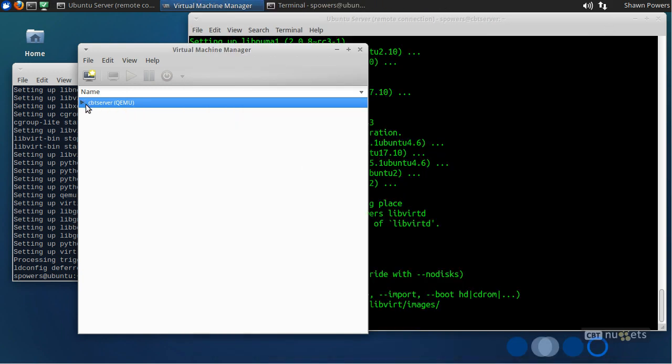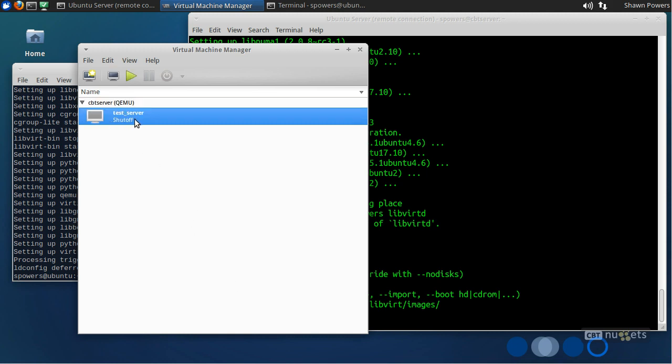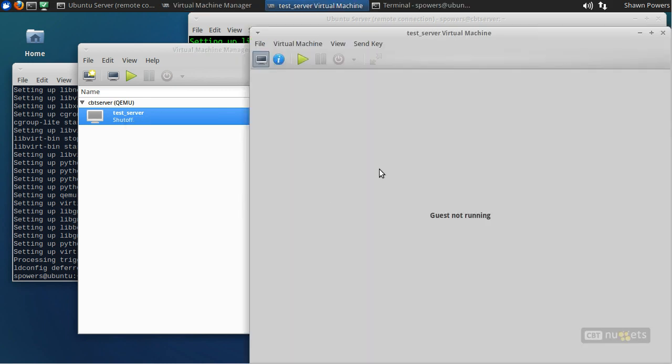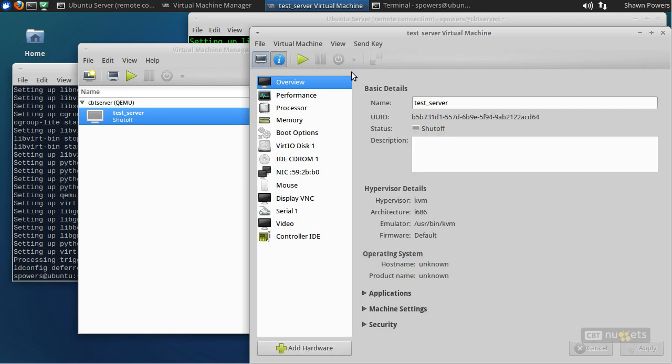And now you'll see when we connect, we have a list of all the VMs installed on the computer, like our test server, which right now is shut off. Now we can clone this, which is kind of a cool thing. If you have a base system and you want to create a clone, you can do that. If we want to open it up, here is the machine. We can go to view details about this particular machine, and then we can make some changes there as well.